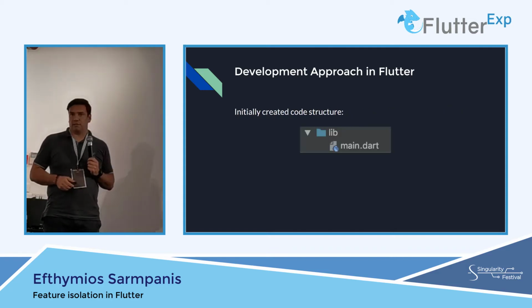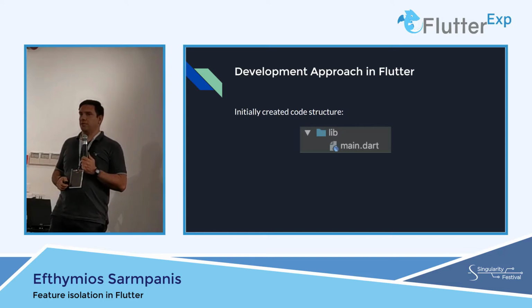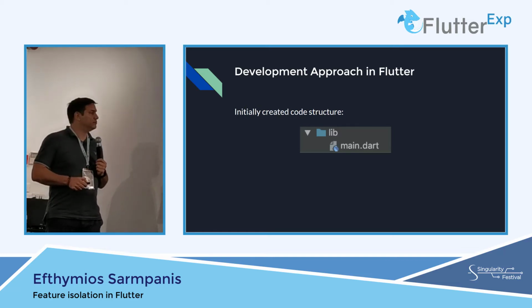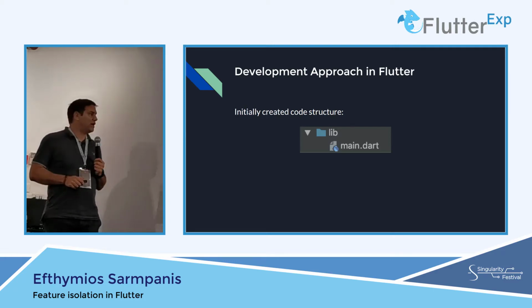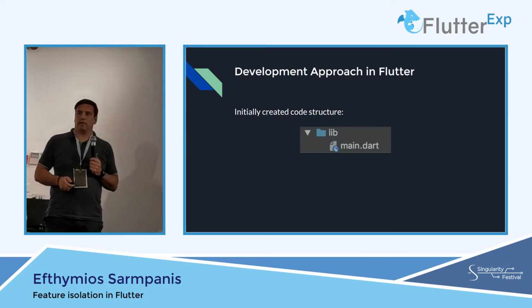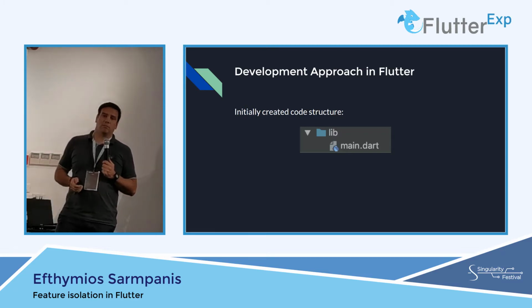Actually, this is what you get if you have an initial Flutter application. A single file. Everything is in there. If you want to split them up, have them in sub packages, you're free to do that. Flutter won't complain. If you want to have it all in one file, again, you're free to do that. Flutter will not complain.